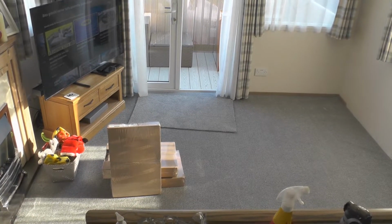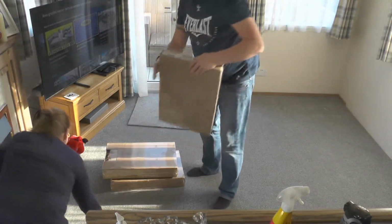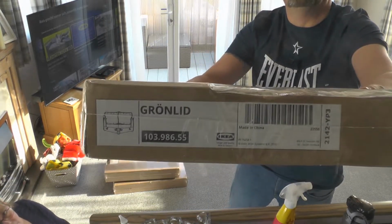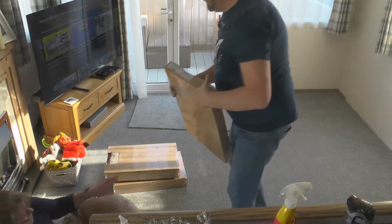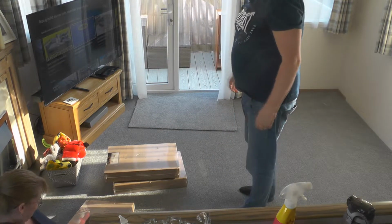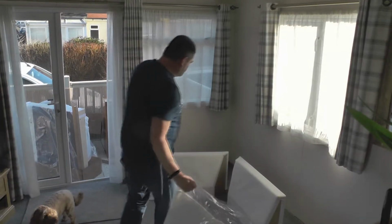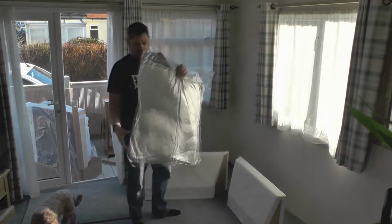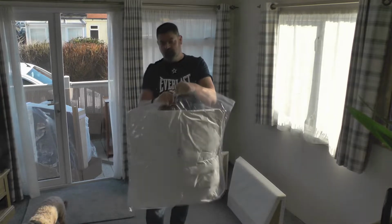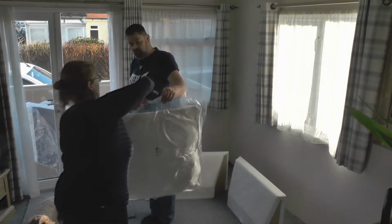Next step. Tracy's just going to take these out. These are just covers, and they show on the package as well. Corner piece. So you can see what that all entails, and Polly will keep an eye on you doing it. Right, started emptying the boxes. So you've got a right and left corner piece, and that's the cushions. They come vacuum packed, so they're really thin. So Tracy will cut them now and let them come out.